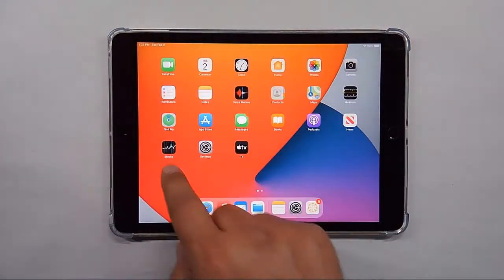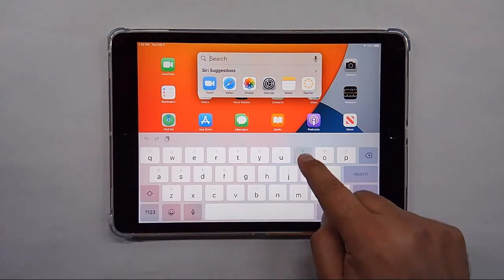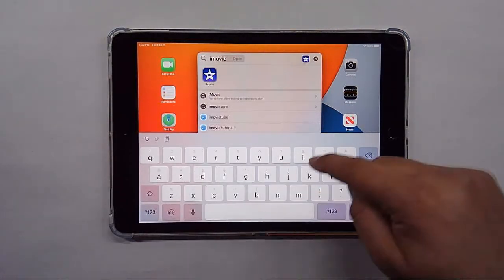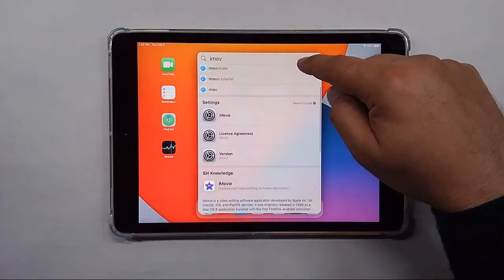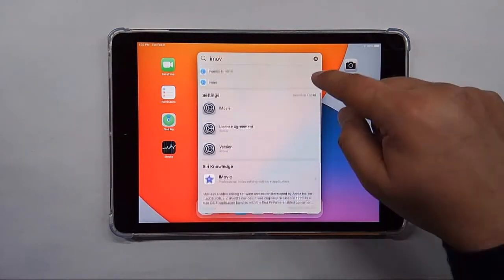Again, you can click anywhere on the home screen and just swipe down, and it will bring up search, which is very powerful on the iPad. Let's say I want to open an app, but I can't find the icon. I want to open up iMovie, but I can't locate the icon. If I just search for iMovie, it'll find the app, and I can click and open the app from there. It also brings up web results, whatever I'm searching, anything that's in settings, Siri, and other items.